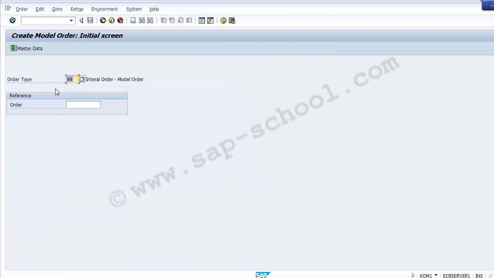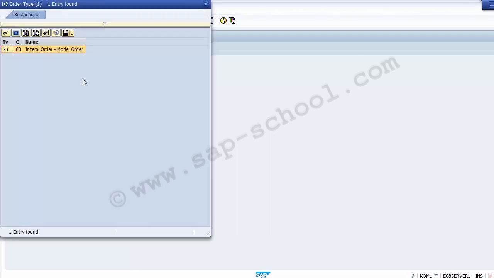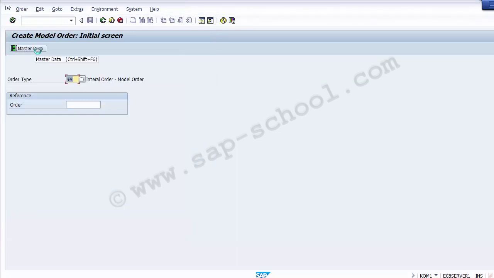Once I click on create, it asks me the order type. The order type is the one which we have created just a while back. Let's see the list of different order types on the system. There is only one as of now. This is what you need to select over here as the default order type. So that is these double dollar signs.